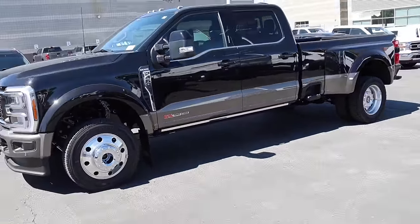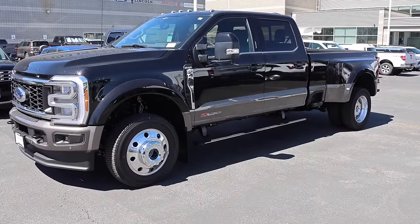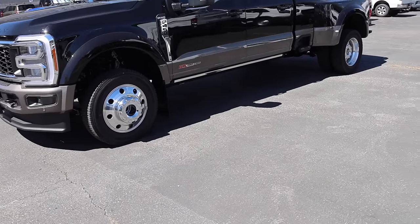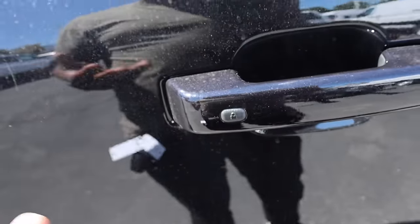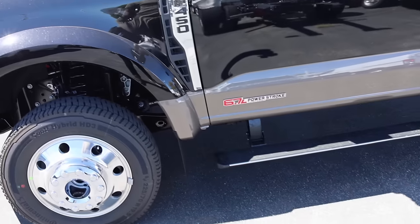Let me grab the key — I want to see if it'll drop down the running boards. So when we unlock the truck it does drop them down. Something I just learned: they will stay down, and if you lock it they go back in. When you approach the truck, they come out automatically. I love that — with my Chevy, once I unlock the door those running boards practically knock me above the ankles, so I really like that these come out right when you approach the truck. Nice attention to detail, good job Ford.